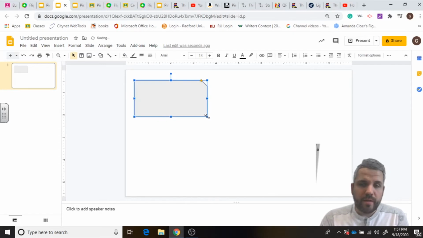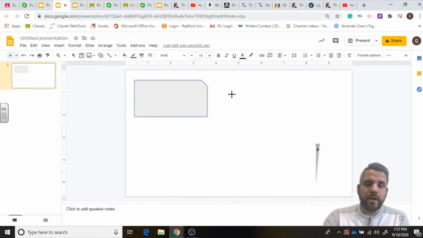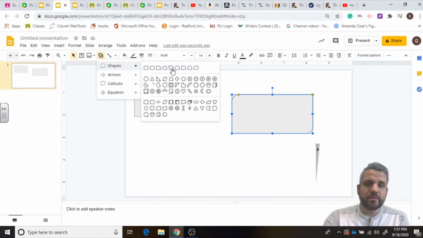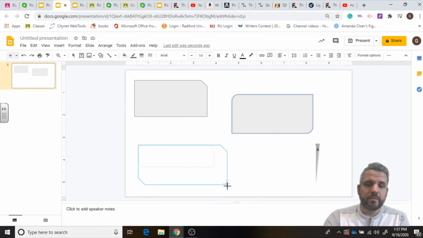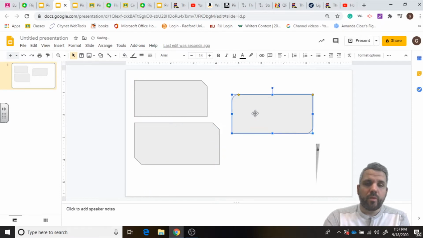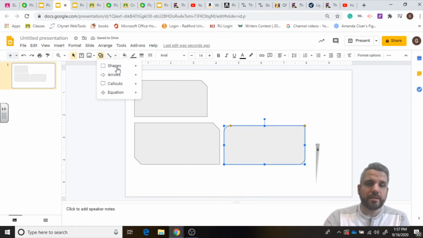So here we have a card, and it gives us a color for that. And we can add more cards. It depends upon how many choices you want to give your students. Here's a card. So the number of choices, and then you can start to put these where you want to on your screen. And you can use your crosshairs to line them up, make it look nice and neat.